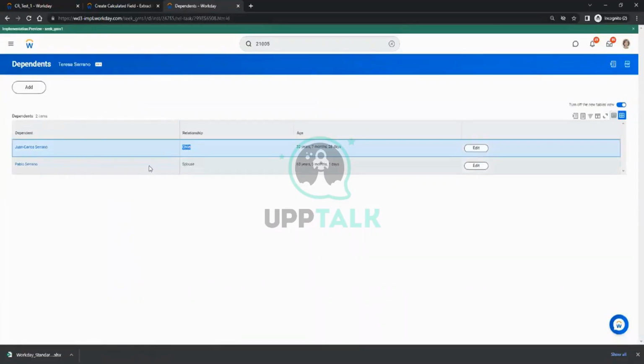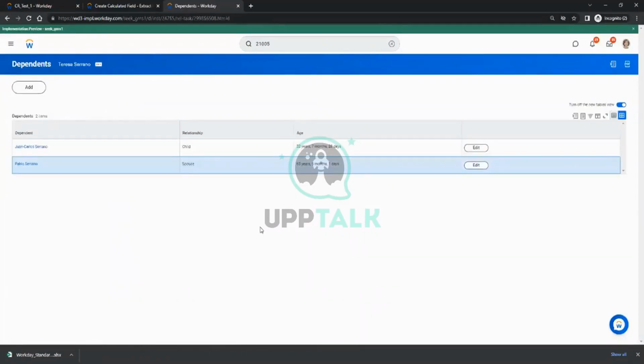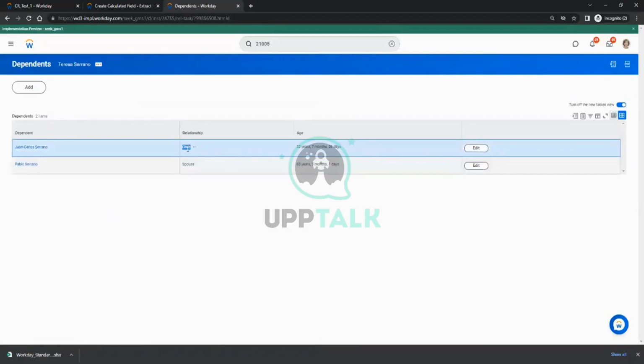Now, if you see, this one has a child and then you have a spouse. Right now the requirement is to fetch only the child. There is this field, code relationship, which says child or spouse, right? And this is our report.